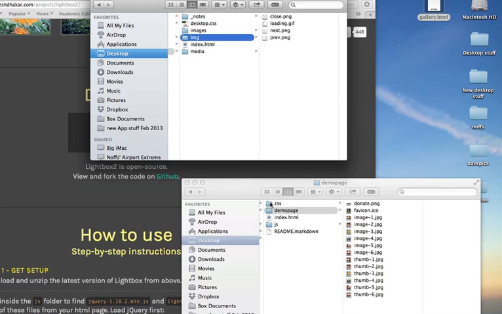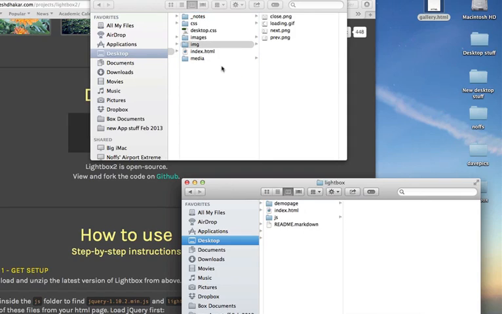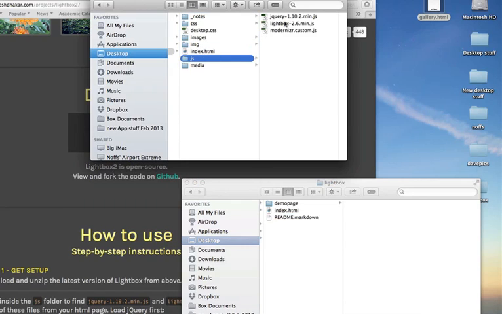And then the other thing we need to do is move the CSS folder, which contains the Lightbox CSS and the screen CSS to be used for the gallery. Move that up into our root folder as well. And that's okay. There's a CSS folder for Lightbox, and there's our own desktop CSS that we've been using. And then the last thing you need is this JS or JavaScript folder, and we're going to drag that up as well. And that contains the various JavaScript and jQuery files with code needed to make the Lightbox gallery work. And so now we've got the folder ready to go. Next thing is to go in and build our gallery page and make it all come together.